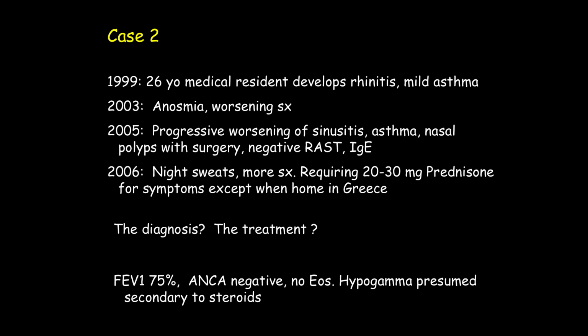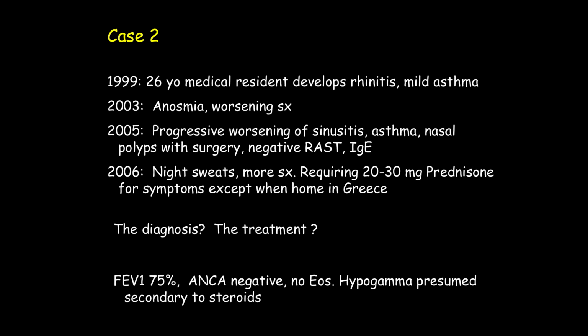He was requiring 20 or 30 milligrams of prednisone every day just to get through the day, except when he went home to Greece. When he went home to Greece and played volleyball on the beach, he was perfect. He said, I felt great. I said, well, why didn't you stay in Greece? But when he would come back, within a month or two, all of his symptoms would come back. So what's the diagnosis?